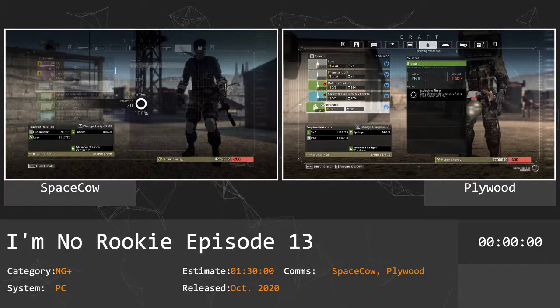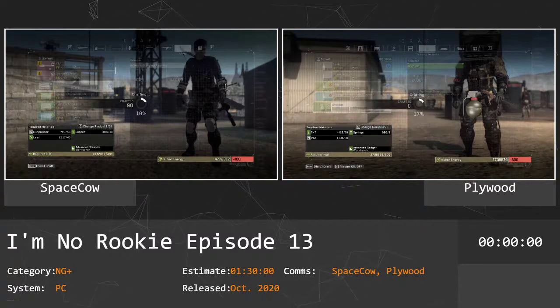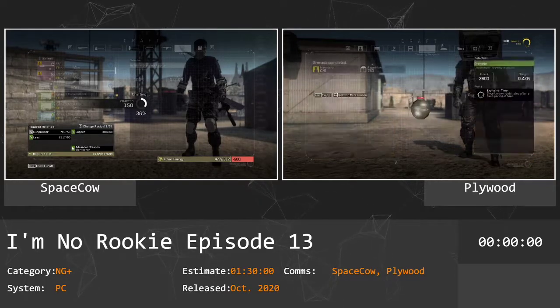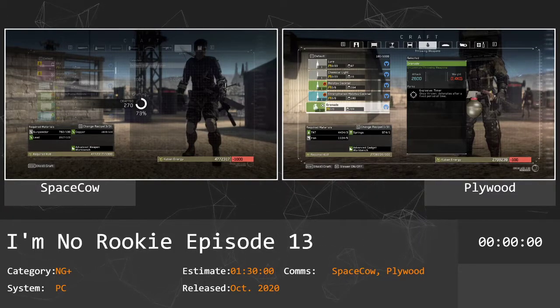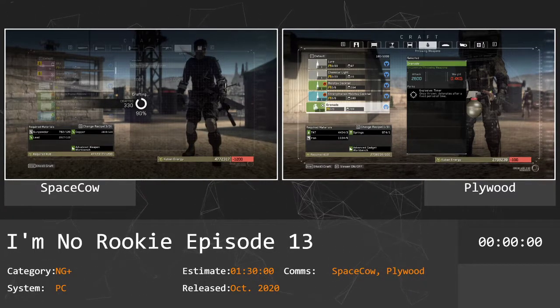Okay, I'll make sure that I have a ton of grenades, since we always carry at least 16. Yeah, so you're going to go through grenades fairly quickly.